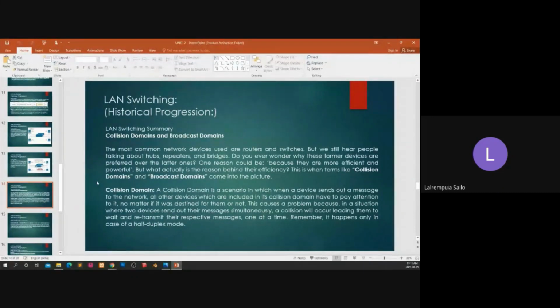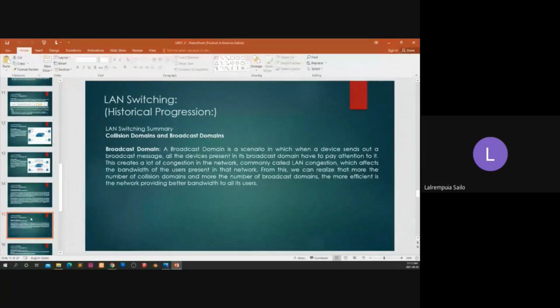To manage those collision domains, we have CSMA/CD, Carrier Sense Multiple Access with Collision Detection. In carrier sense, all the devices monitor the medium to see whether it is busy or not. If it is busy, then the device doesn't send the information. If it is not busy, then it sends the information. This is called the CSMA/CD mechanism in the collision domain.